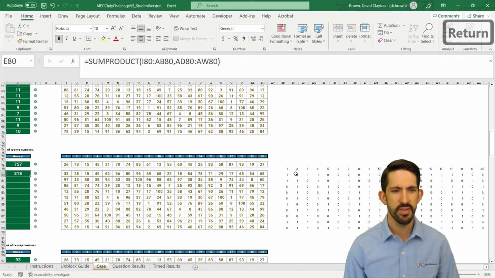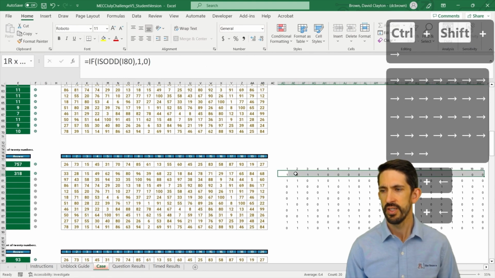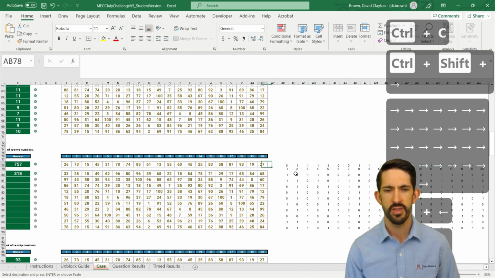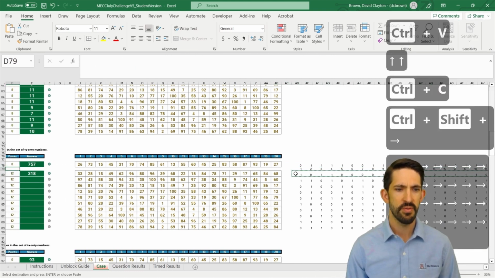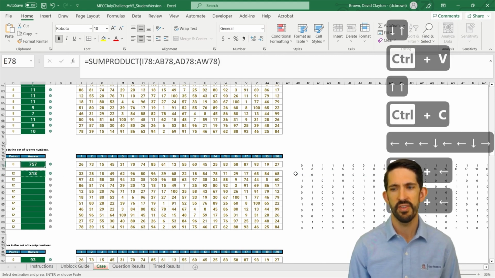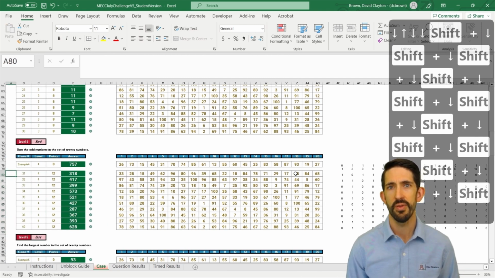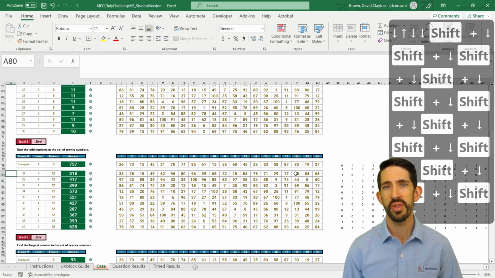So if we hit enter, we should get the right answer. Let's go ahead and copy up our check values to make sure that works. We'll scroll over, 757 is our check, and we still have that 757. So now we should be able to just copy that down and get all of our correct answers for this level. All right, so again, how do we do this without the helper cells though?